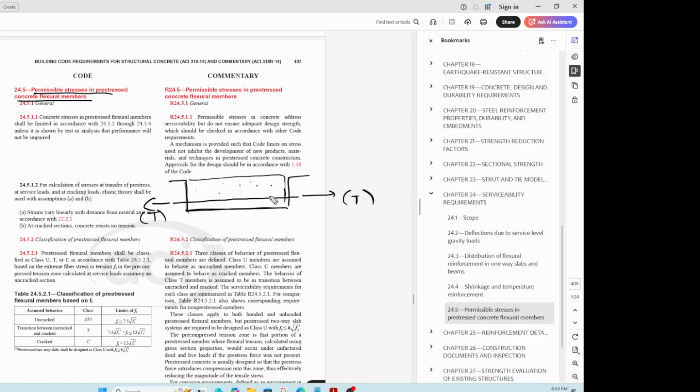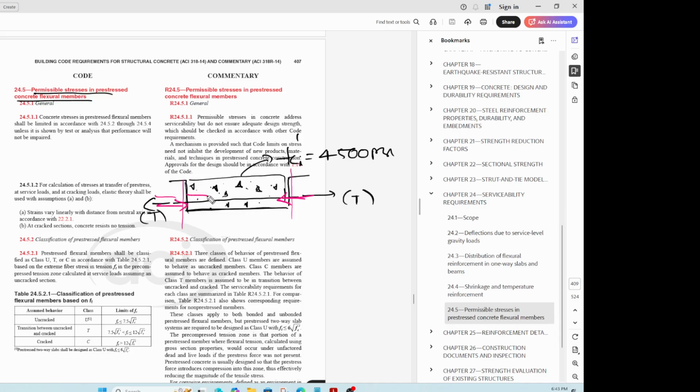So this is just concrete, correct? And then you will let the concrete harden for probably, let's say, 2 days, whatever. So after it has hardened, maybe the initial f'c value is like 4,500 psi, right? So once that is done, what you do is come here and start to cut the wires, right? Once you cut the wires, the wire will want to go back. So in the process, it is going to apply a compressive force on this section.